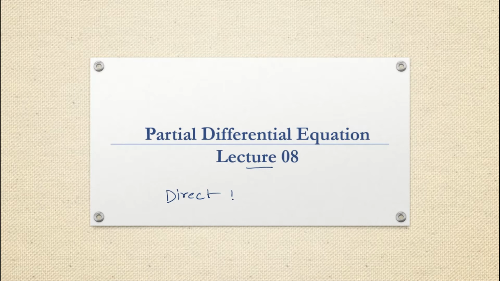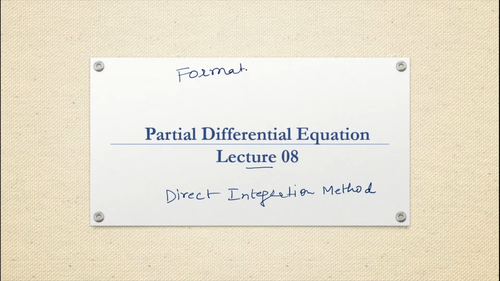Okay, so this direct integration method we use to get the solution of non-homogeneous linear partial differential equation with constant coefficient. Okay, so first thing is, if I'm talking about formation of partial differential equation and about solution of partial differential equation, what are these two things? For PDE, what are these two concepts? So formation, you know, right?